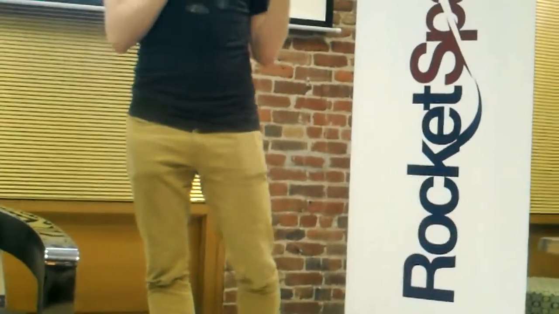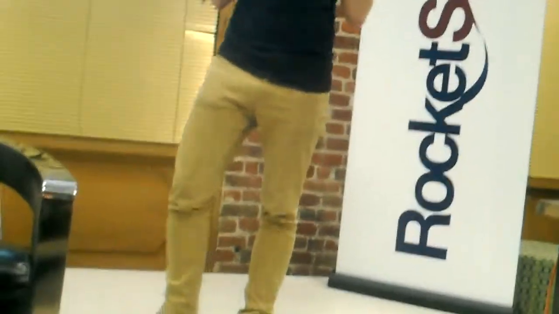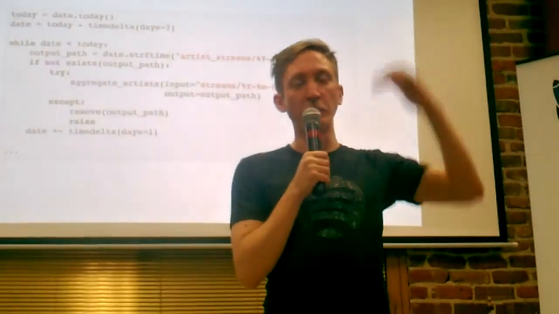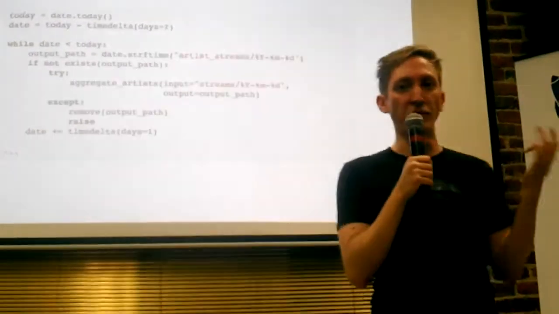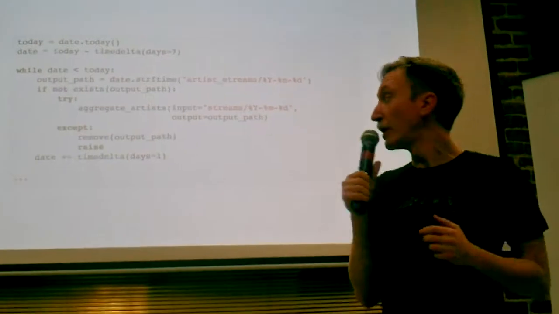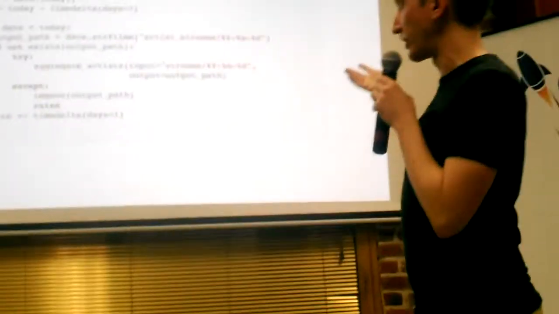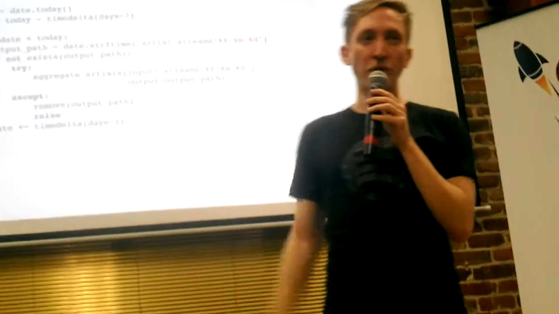A third scenario is that most of our data processing steps, we want to run every day. So we want to run these entire pipelines where we create top lists or reports every day, and we want to parameterize the output on the date. So we have a complete history of everything that we've run every day for the last year or something. This code would then grow into something like this, where we create the last week's worth of data in a loop, and we just parameterize the output.